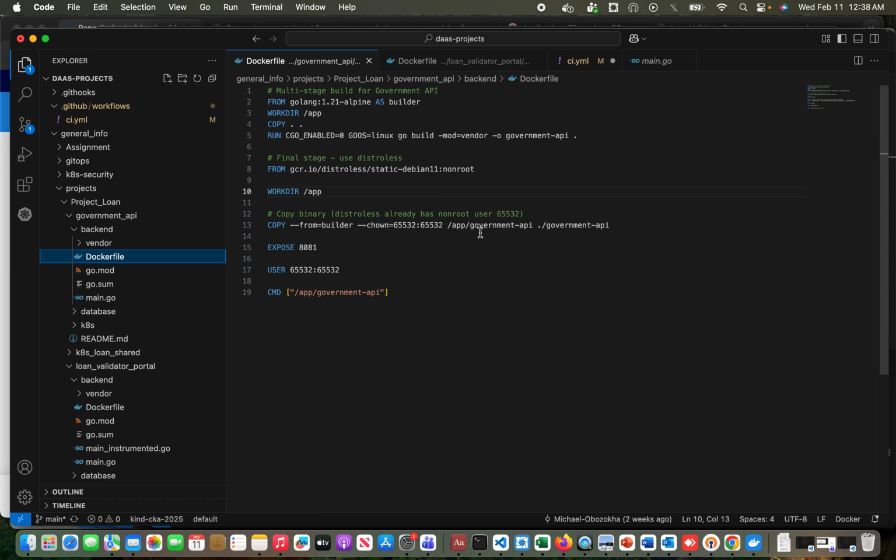And of course, we are telling it that this application will run on 8081. The container is going to be using the non-root user, and we have the command to run the application.